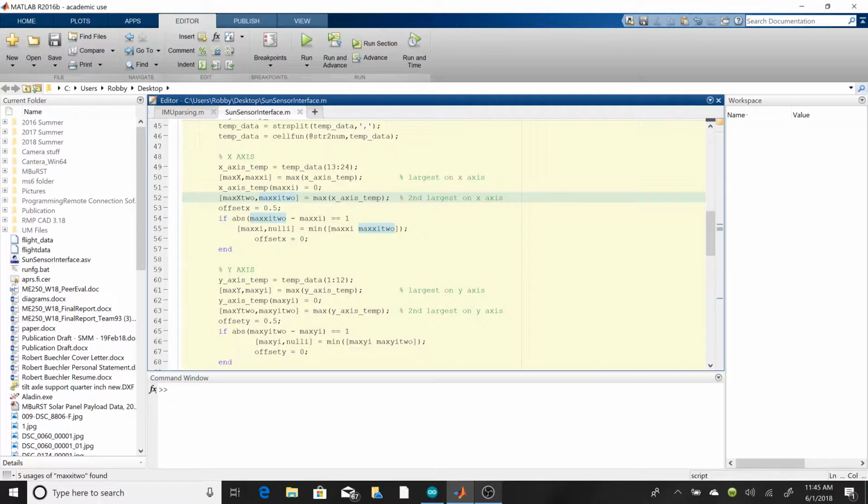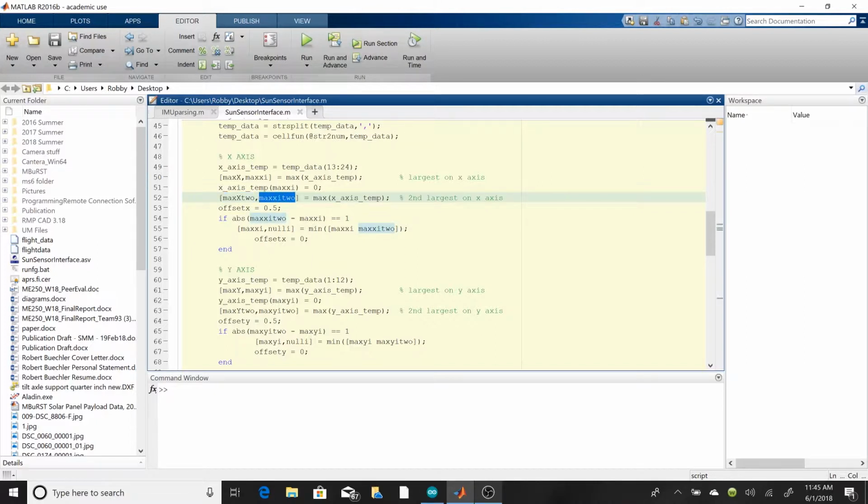We also want to find the second largest value in that array. So in order to do that, once we find the maximum value, we're going to set it equal to 0, because that's basically the minimum that we can get. And then we're going to do the exact same function to the exact same vector, but now that the maximum value is 0, this function is going to return basically the second largest value. And we're going to record that value, and we're going to record its index in that vector.